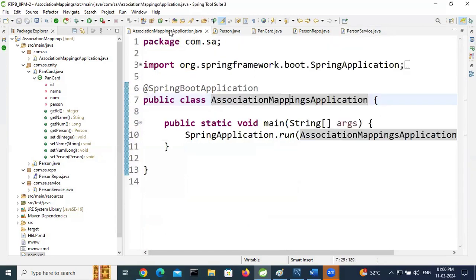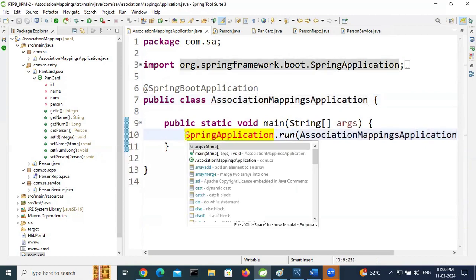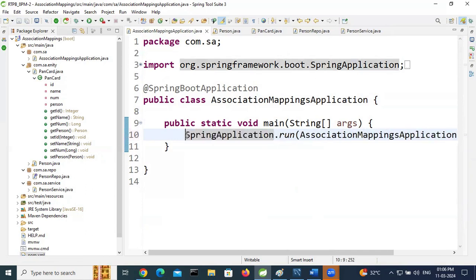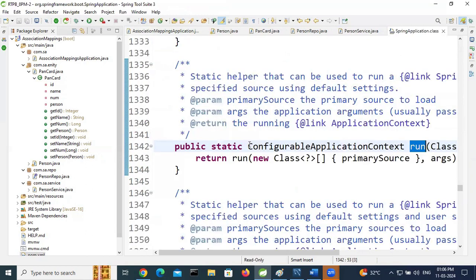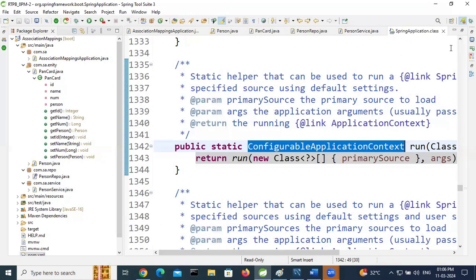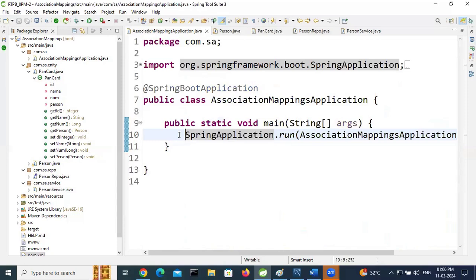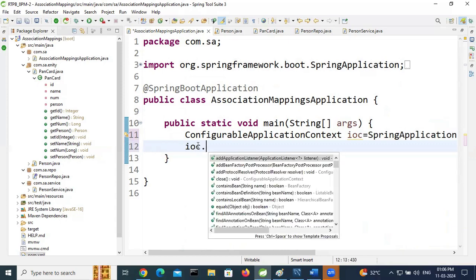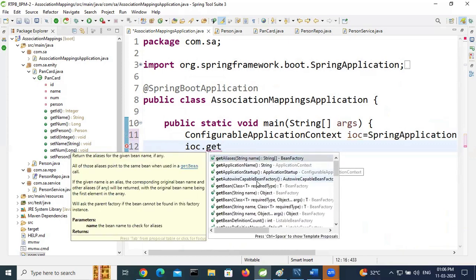Then go to association mappings. Run class implementation, copy this one. Here take the IOC container, then IOC dot getBean.